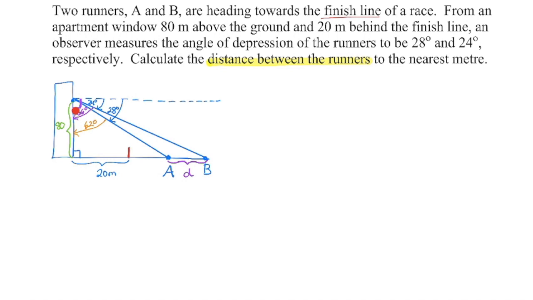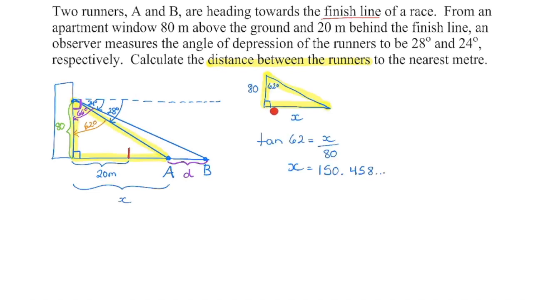Now look at what we know — we need two pieces of information besides the right angle. Looking at this triangle, we have two pieces of information. I'll redraw this on the side since the picture was getting cluttered. The height of that triangle is 80. Be careful: 20 meters is only from here to the finish line; the base of our triangle we don't know, so I put a variable in. The angle on that small triangle is 62 degrees — though you could also use 28 degrees as your reference angle.